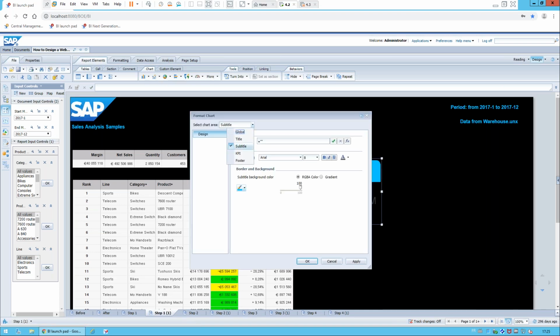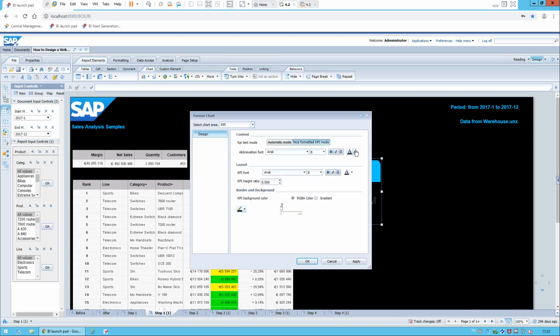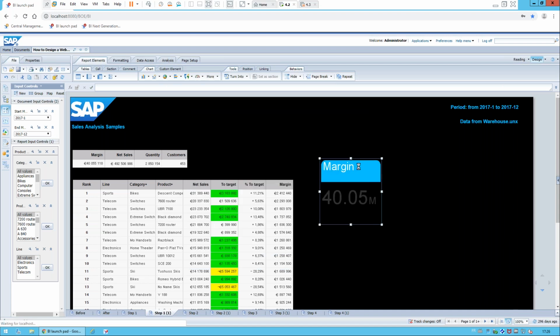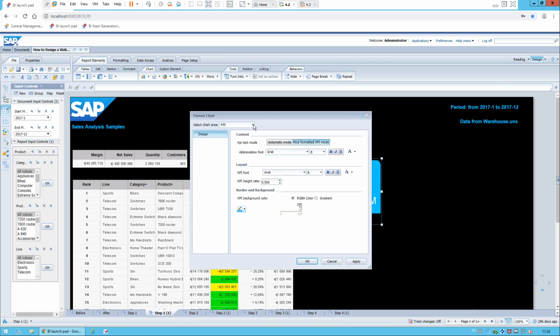Then the KPI, okay, this is white, KPI font is white, and the background is blue. Okay, and finally the footer.